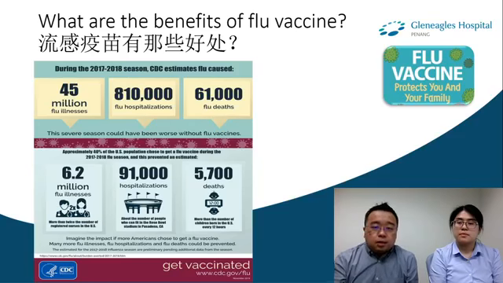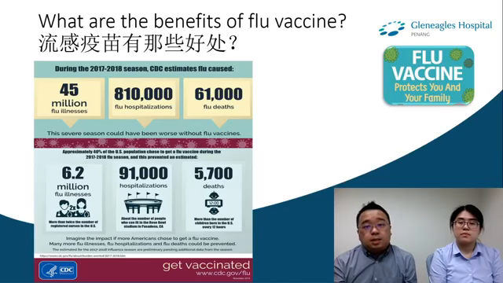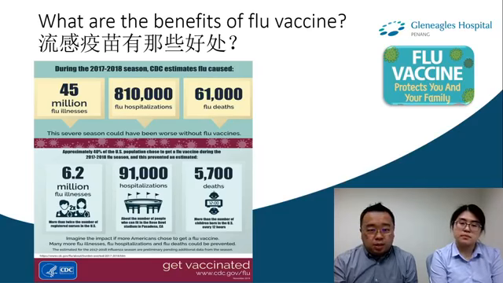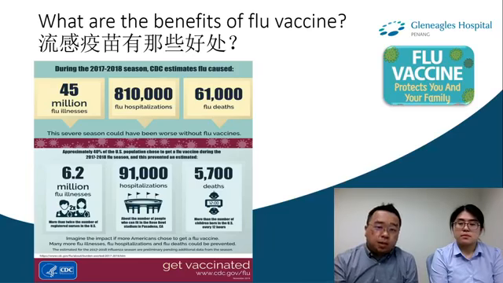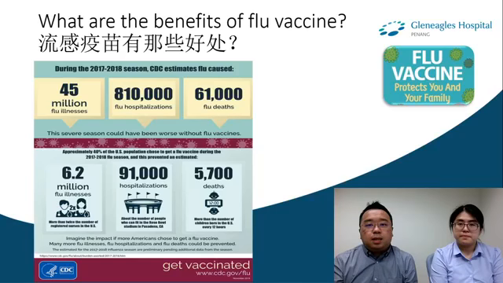Getting a flu vaccine does not just prevent you from getting flu, but if you can see on the screen, in 2017 and 2018, and this is just the data from the US alone because they really monitor their flu outbreak because it's a pandemic there during the flu season. In 2017 and 2018, 45 million people were affected with flu, and out of that, the flu became serious, and 800,000 were hospitalized or admitted for further treatment. And out of these 800,000, it's unfortunate that 61,000 of them lost their lives.